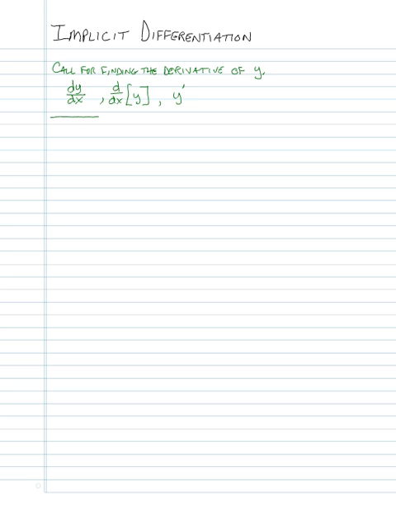Now, again, before we actually get into implicit differentiation, one of the most basic pieces that we need to understand is how we find the derivative of something like, we're going to be faced with this. How do we find the derivative of, say, y to the fifth with respect to x? That's the big question. And see, we don't have a problem saying what's the derivative of x to the fifth with respect to x. Of course, that's just 5 times x to the fourth.